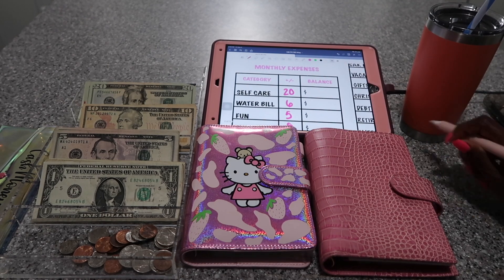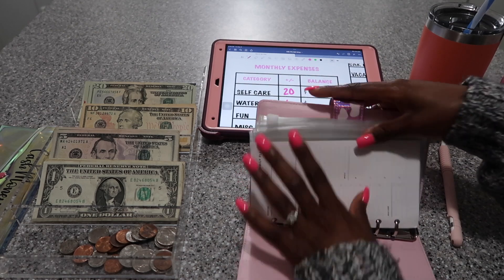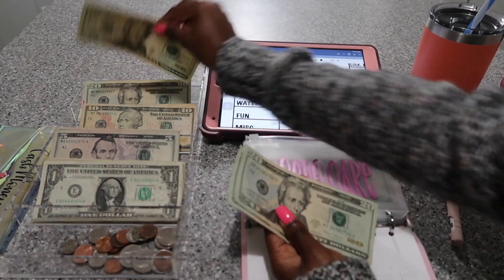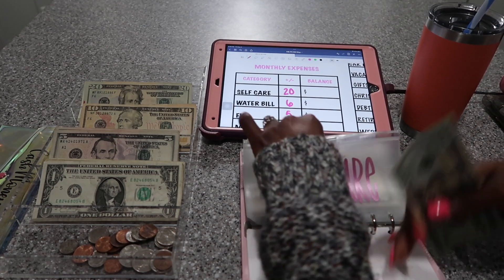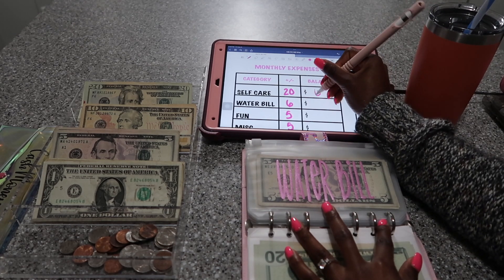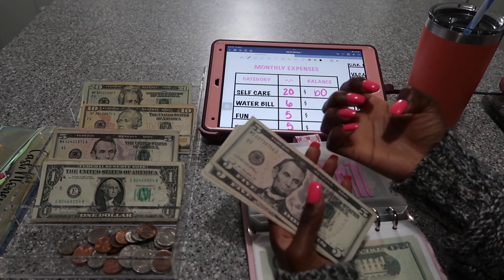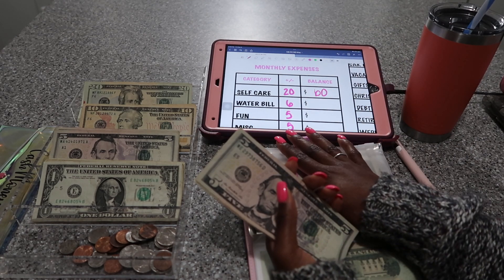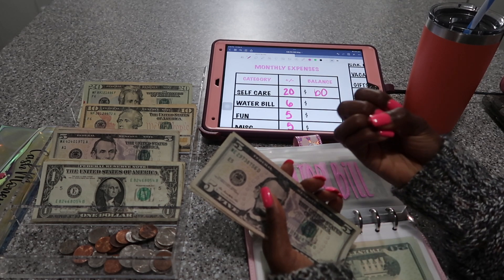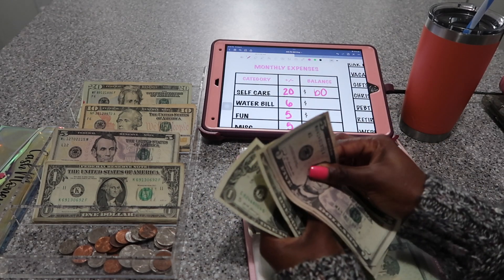Alright, let's go ahead and get started — moving into monthly expenses. I'm going to put my pink Julio binder to the side and get started in my Hello Kitty binder. Starting off with self-care, we are going to be getting $20 — so $20, $40, $60. I'm so excited. This is kind of building up quickly because we had that extra week in April. I'll probably be able to get my eyebrows done when I next get my nails done — I think I've had my nails done for about two weeks now, so I probably won't go again for another two weeks.